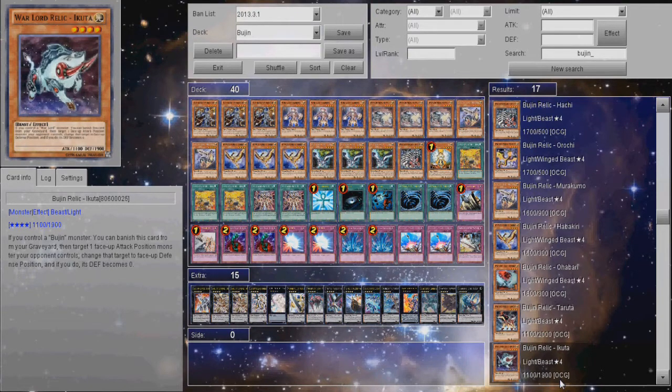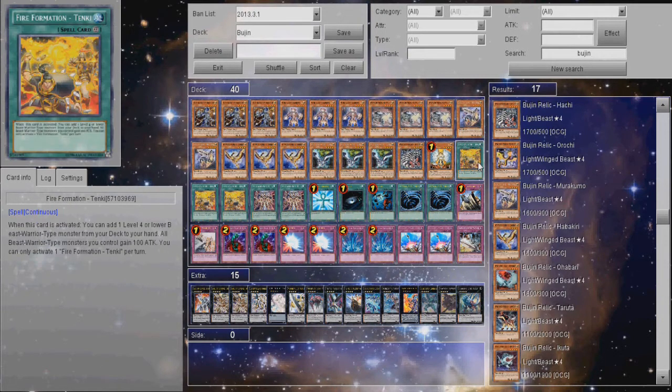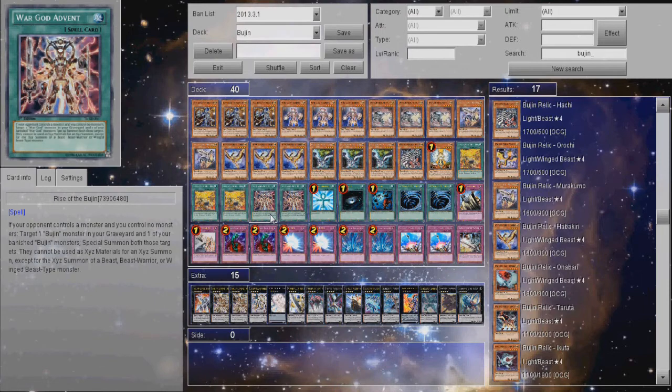Finally, for the monster line, we have one Honest. I feel this is self-explanatory. I'm not running Firefist Bear, even though I did run him in a previous version of Bujin before the new support came out. But I feel Bear is not really necessary anymore since you have Mikazuchi, so that's why I'm not running Bear.